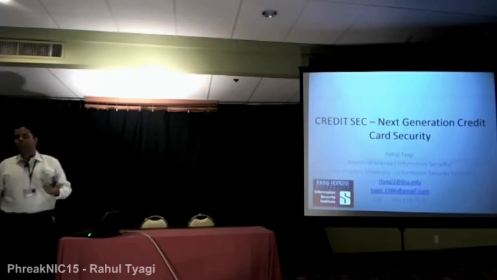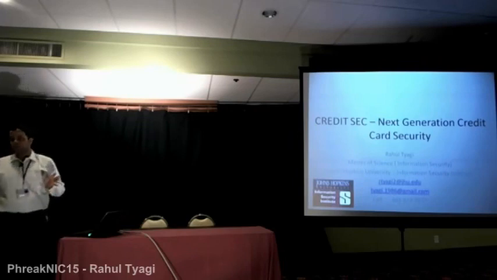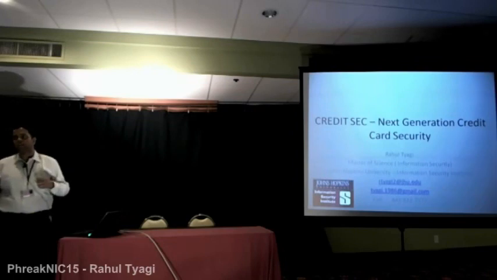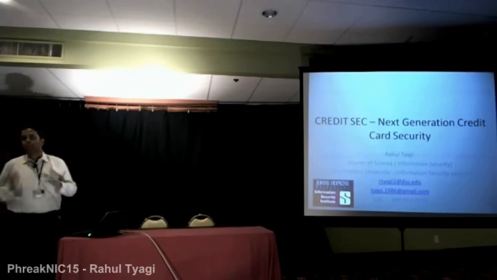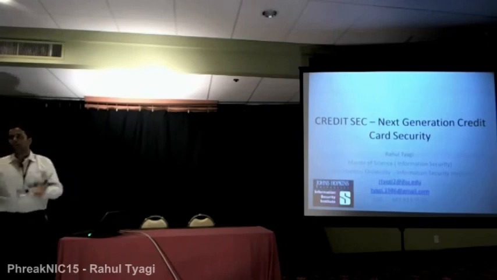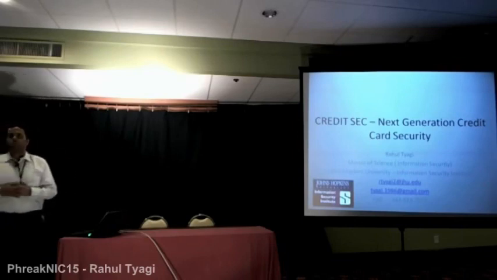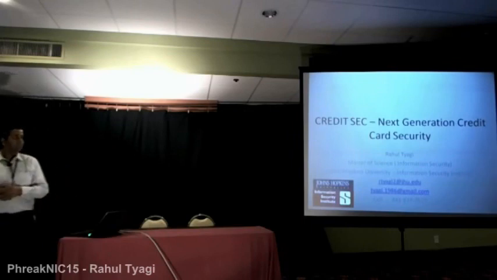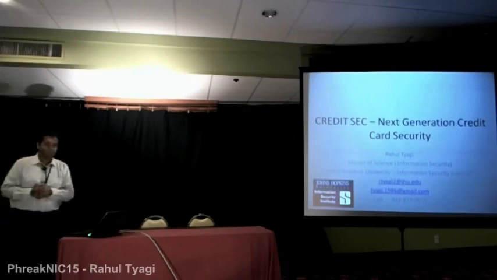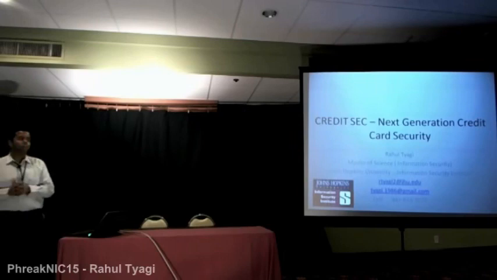But still, from what I've heard from people, most merchants rely on perimeter security, the firewalls, IDS, IPS, to secure their database. And once the database is compromised, everything's gone. That's why you recently saw the breach at Sony, where lots of credit card numbers were breached. So this was an idea that I thought I should work on.